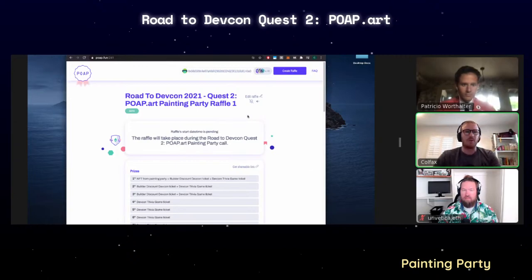The two raffles we're executing today are going to be raffling off some very exciting prizes. As we mentioned earlier, we're raffling off some builder discount DevCon tickets. We're also going to be raffling off the NFT from the painting party that we're doing right now. We're going to be minting an NFT of the final canvas, and it's going to be owned by the winner of one of the raffles today. Just something to note, the POAP.art team is busy building lots and lots of features, so they're still working on the NFT minting feature. That might take a little while, but we'll talk about that a little later.